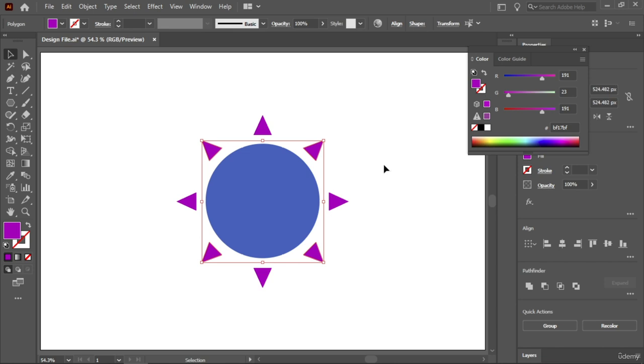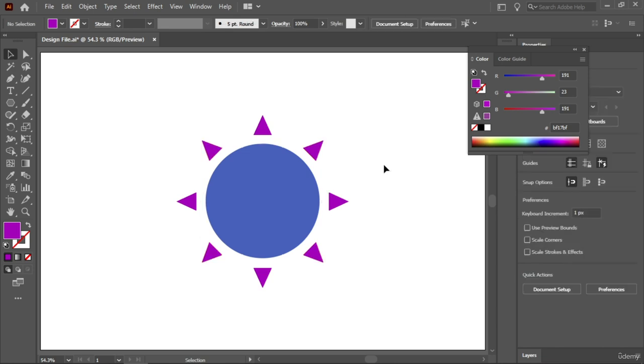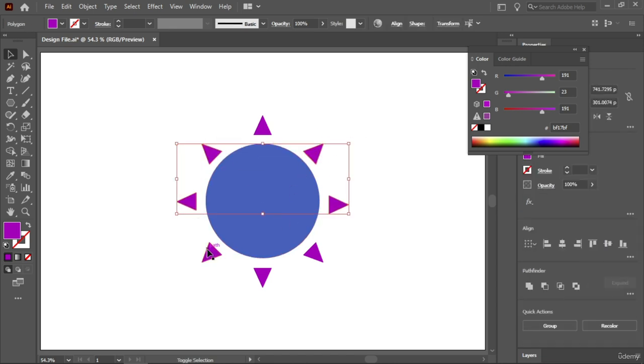Okay, I have to admit this was the way I used to do it too, but this is not the proper way to do it. First of all, it takes a lot of time. What if I want to put exactly 29 of these? So how will I calculate the gap between them? So let me delete all of these and we will make it from the start.